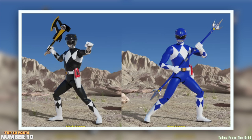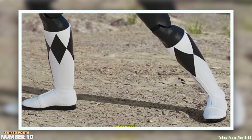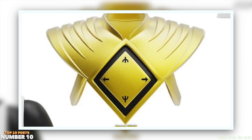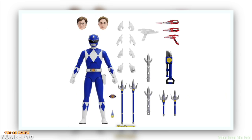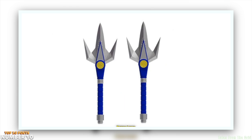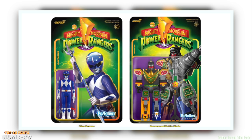The product pictures of the rangers look good — very detailed, from the helmets to the morphers to the seams on the boots. I like the extra Black Ranger items such as Zach and Adam's heads, the dragon shield, and the ice device. The same can be said for Billy, as they included Blue Ranger items such as the alternate Billy head, the shorter power lances, and the anti-sonic foam gun. Whoever did the illustrations on the packaging did a fantastic job.